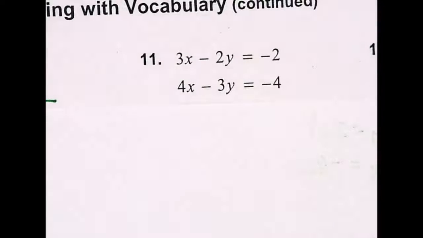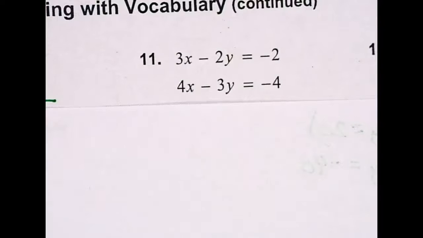Okay, tell your neighbor what you're going to make. What opposites are you going to make there? Okay, how many of you are going to eliminate x? How many are planning to eliminate y? Some of you aren't even going. You're not eliminating anything. Come on, pick the one. X or y? How many want to eliminate x? Who's going to eliminate y? We're going majority here. Raise your hand high.